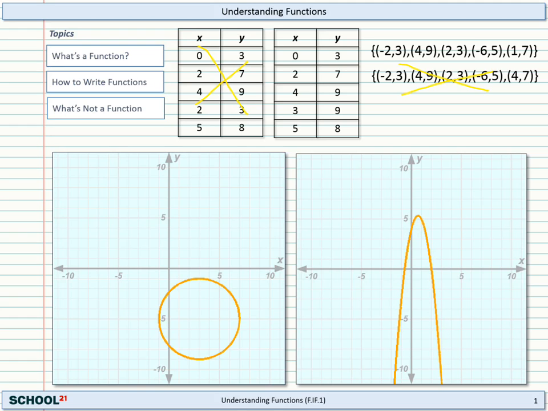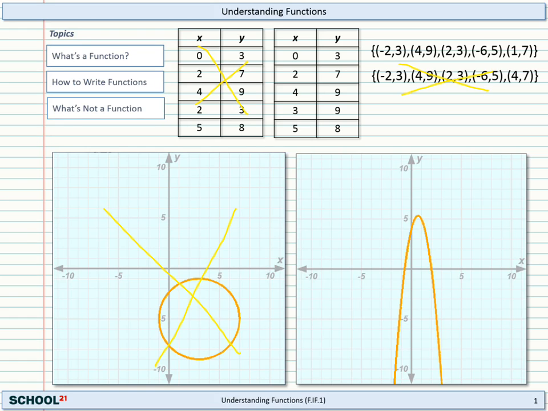But over here, let's say when x equals 5, look, it has this output and this output down here. So if we were to draw a vertical line, we would cross the function's graph twice. And so what that means is that this one is not a function.